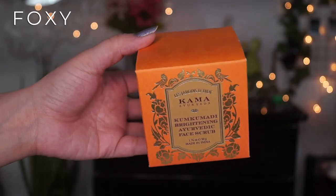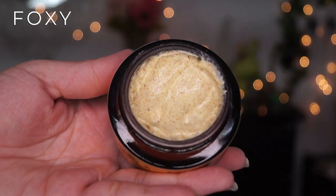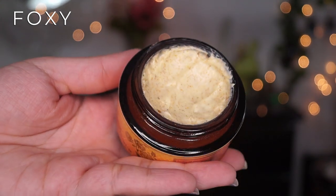Whenever I'm not wearing makeup and I come home from a tiring day, I just spray this on my face and wipe it with cotton — and you can see there's nothing on the cotton. Another favorite product is this Kumkumadi Brightening Face Pack. This is an Ayurvedic face pack and I really love it. Some people use a face scrub before cleansing, but if you have sensitive skin, I'd recommend cleansing first so the cleanser takes care of dirt, oil, or makeup, and then on a clean face you can use a scrub — it would be a lot gentler and you wouldn't have to scrub as much to get rid of dead skin.